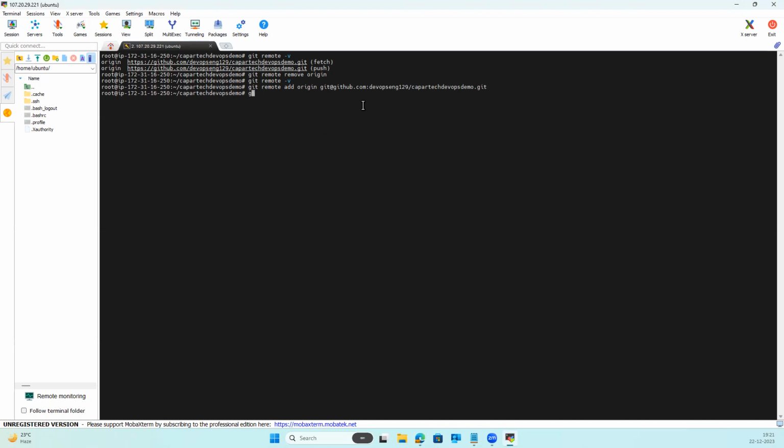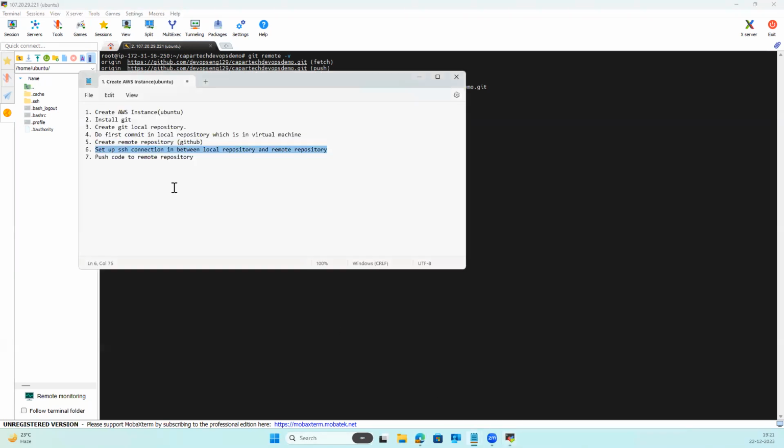Hit enter. And if you execute the command git remote -v, you can see origin is now pointing to a different URL which is following SSH protocol, not HTTPS protocol. Now SSH connectivity in between local and remote is established.